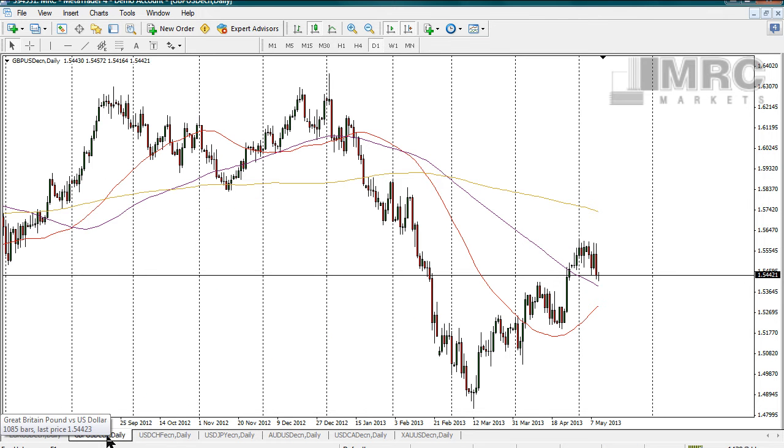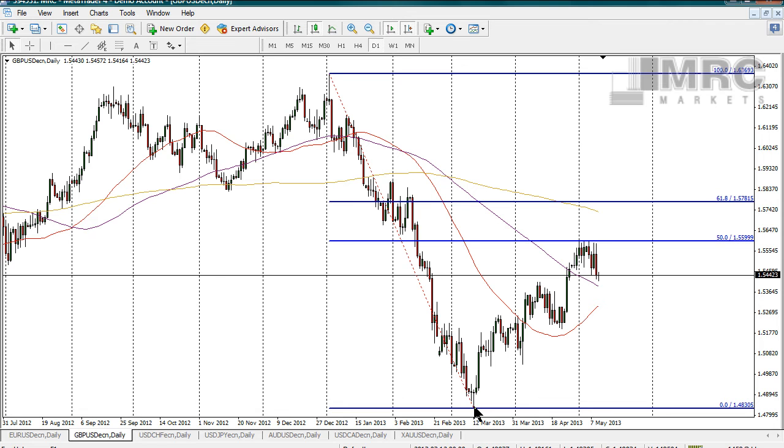Cable, we have 2 things on here. The first one on this daily chart is the fib from the highs to the lows. Surprise, surprise, we're coming in at the 50% again to the pips. Really nice spikes there, and it's trying to sell off to the downside, but it has been quite slow in doing that.